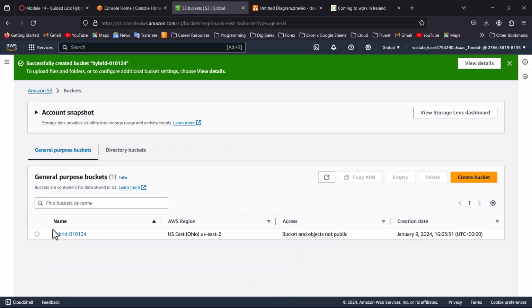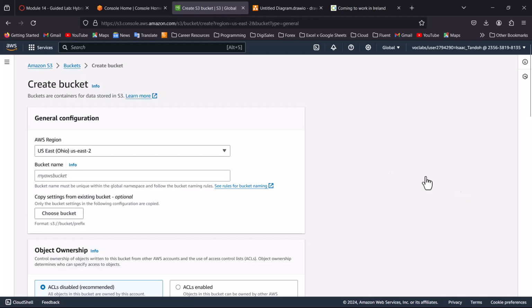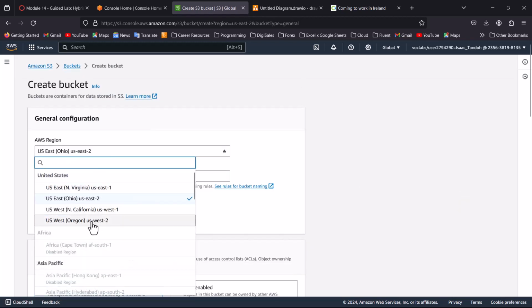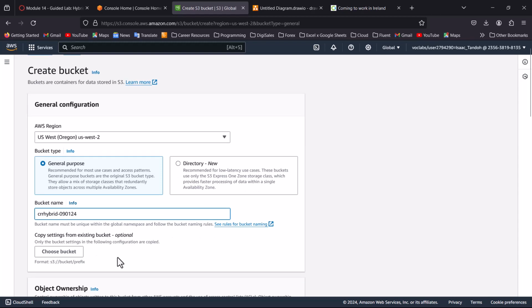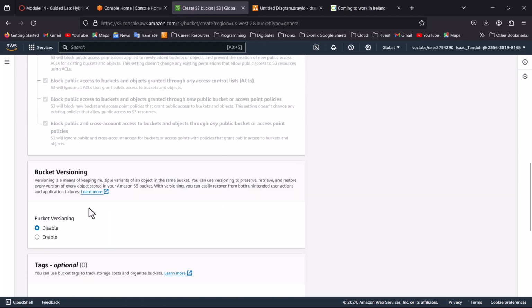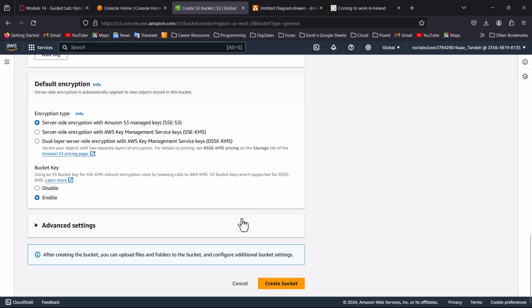I'll create the secondary bucket, so I'll create another bucket. This one will be in US West 2, Oregon. The bucket name will be CRR hybrid 09/01/24, because it has to be unique, and enable versioning and create bucket.